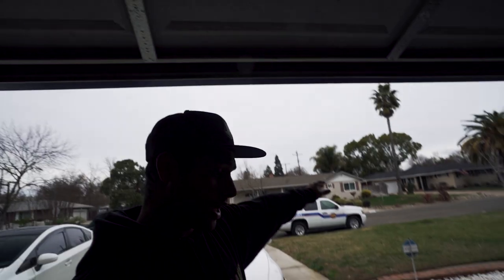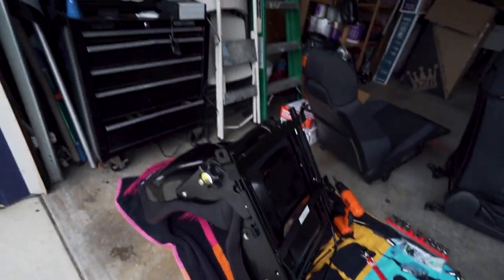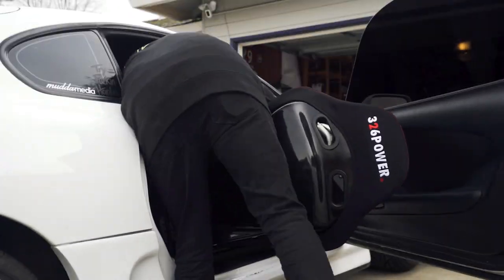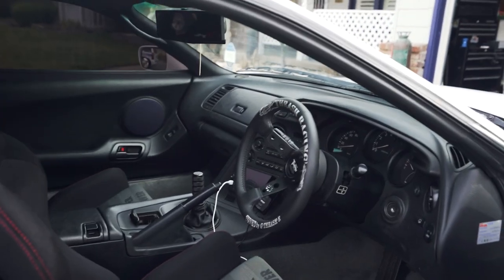All right, so now that the first seat is done, everything good to go, seatbelt buckle and electronic clip is in, so the seatbelt light doesn't go off. But I got everything in, so now it's time to do the driver's side. Got the seat brackets on, here they are. They're on, everything looks good, bolted it up. Thankfully, everything worked out. So go ahead, take the seat, throw it in the car. Here they are, finally got them in.